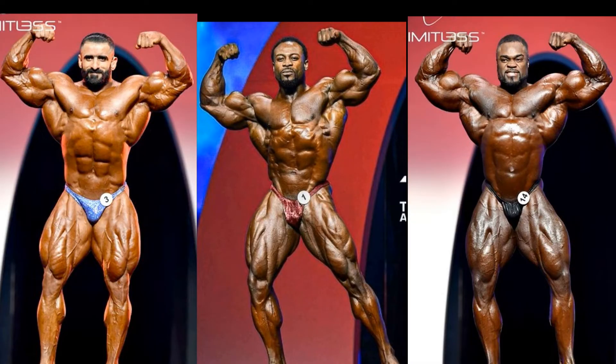Here in the front double bicep, this may be a shocker to most of you—William Bonak is getting the two points. Just incredible. He is the most aesthetic. He has the best set of arms, in my opinion—look at those biceps, rock hard. I like the lines his massive lower-inserted lats make, and he is bending at the knee creating more of a flow. Brandon Curry, I put him way down in third here. His biceps are too big—have a look at the calves; I don't know how they hold that massive upper body up. Ditto to Hattie Shoupin, but his arms aren't as big so the proportions are a little better. A lot of people would vote this one differently, but this is where I have them placed.